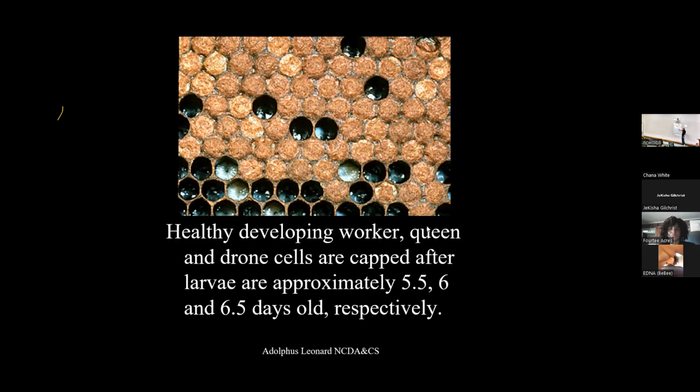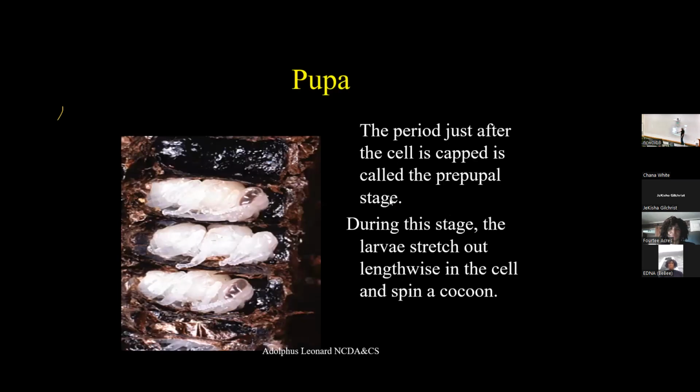In this frame of brood, you've got some older larvae that will soon be capped over. This is the time period where they get capped, healthy, developing workers and drones. They're capped after 5.5, 6, and 6.5 days for the queen, the workers, and the drones respectively. So somewhere in that 5.5 to 6 day period, the developing larvae get capped over and metamorphose from the larval stage to pupae. These are in the later stages. You can see limbs, eyes, and head. That's normal, and pretty light in color.